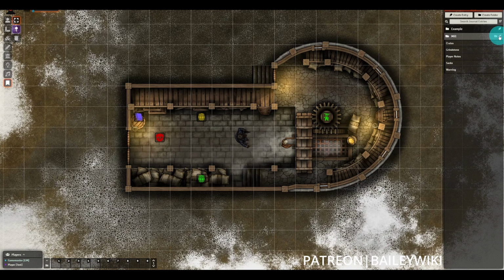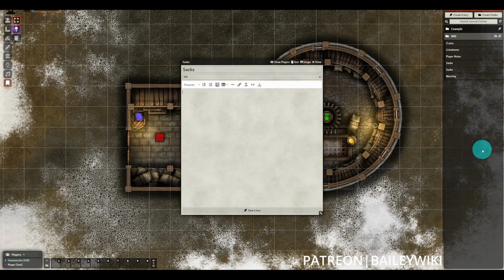I've made these few different places, and now I'm going to make another one titled Sacks to throw off my players, make them look a little different, and you'll notice that I can set this exact same name and type out a separate journal entry. So journal entries don't need to have unique names. There is an ID that is associated with them and hidden within the console, but that's outside the scope of this particular video.